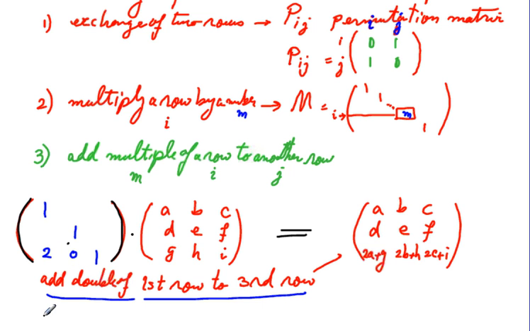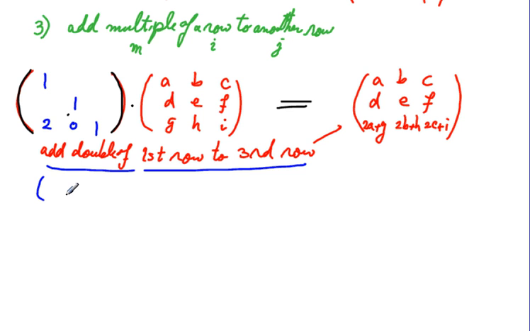Okay, if you take an identity matrix, 1, 0, 0, 0, 1, 0, 0, 0, 1, and I apply this idea of adding double of the first row to the third row, it is going to create a 2 here. And what we are saying is that once you do that to the identity matrix, the resulting matrix, if it is multiplied by anybody, has exactly the same effect. Well, let's go ahead and check to see that this is really so.